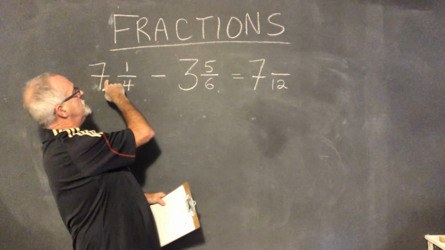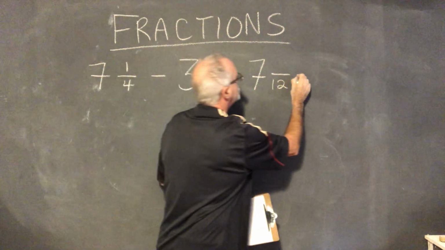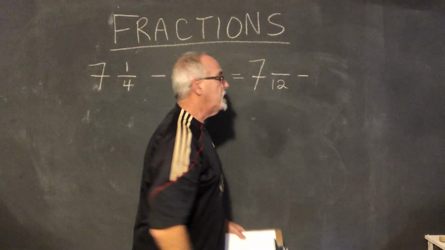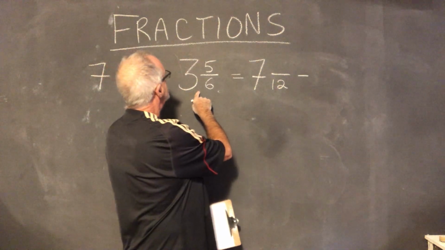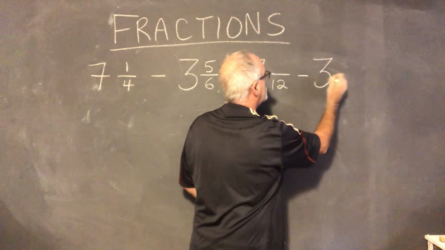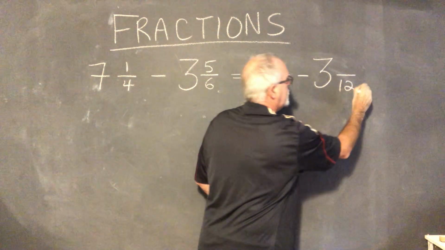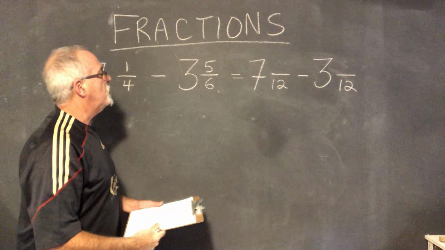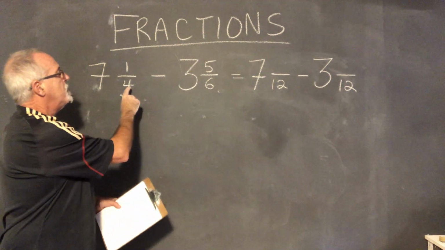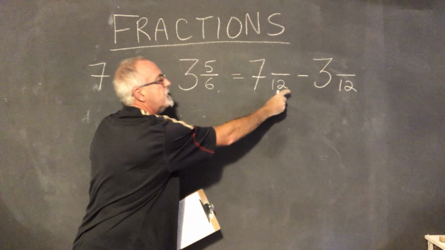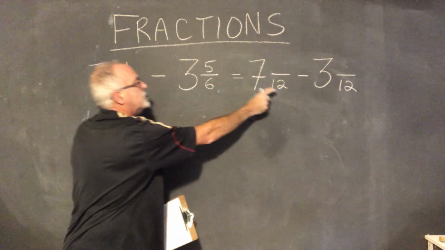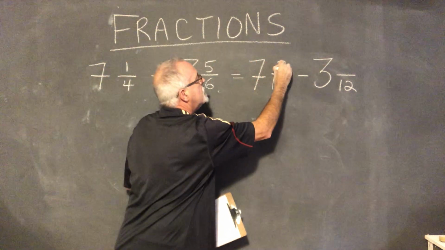Okay, so this one I've started constructing it over 12, but I'm going to write the rest of my problem, make sure I don't go right off of the video. There, I need my big 3. I'm going to make this one be over 12 as well, of course. Okay, I'm getting there. 1/4 to convert it to something over 12. 4 times 3 is equal to 12, so 1 times 3 is equal to 3.